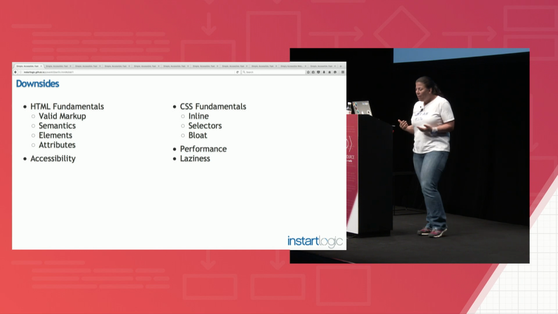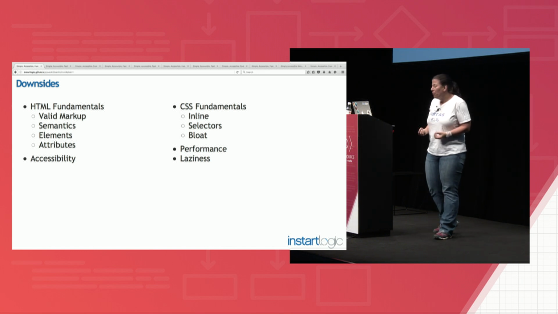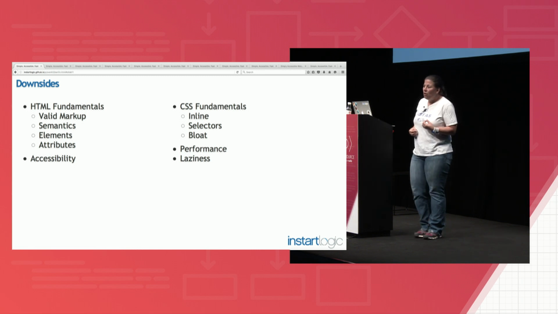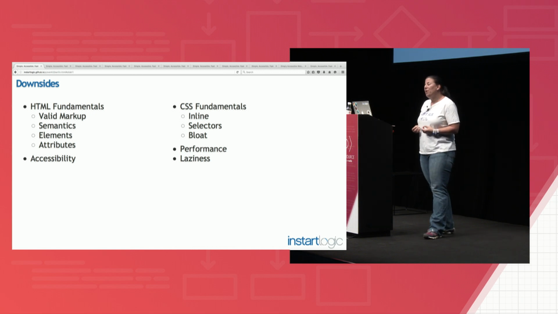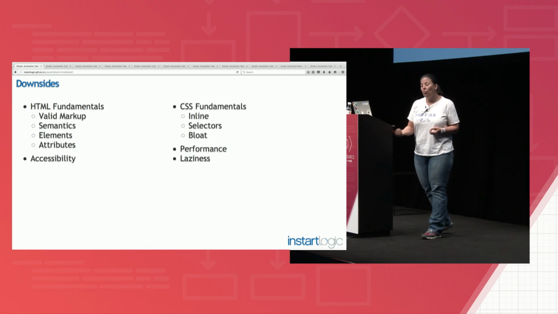So why am I harping on frameworks right now when this is an inclusive markup talk? Because I think the dependency that some people have on frameworks means that they're not learning the basics of being a web developer. The downside of relying on frameworks is you don't actually know the markup. Some people don't know what they're putting into their browser.